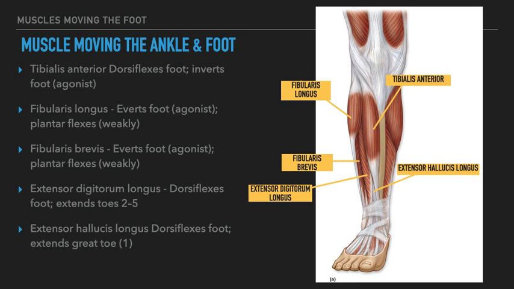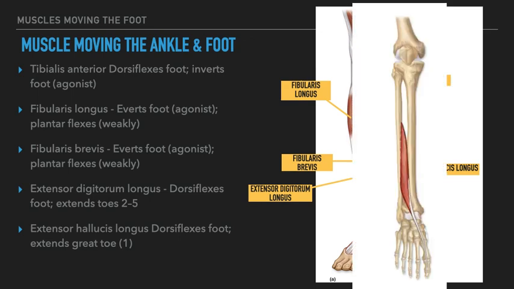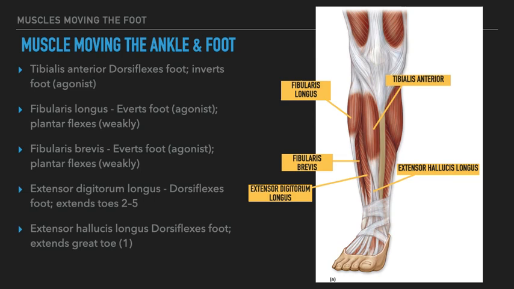And that is all for our, oh, sorry, before I end, this is just showing that same muscle. And you can see how that tendon ultimately takes it all the way down to that distal phalanx of the great toe or the big toe. And that is all the muscles for the lower limb.